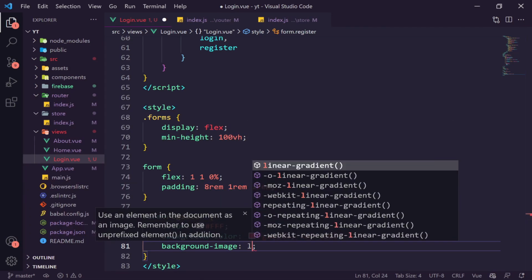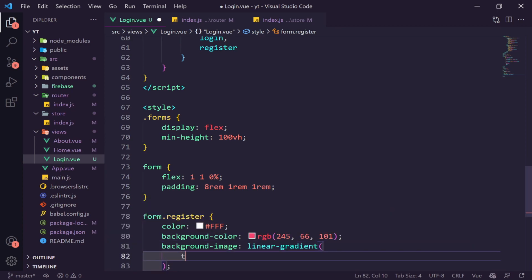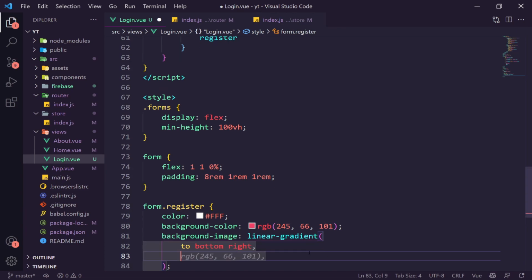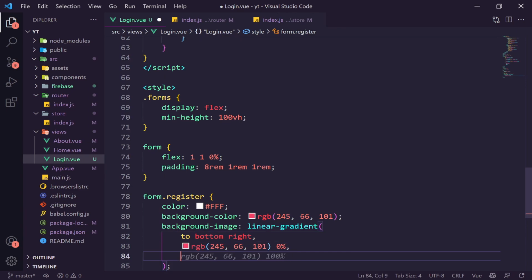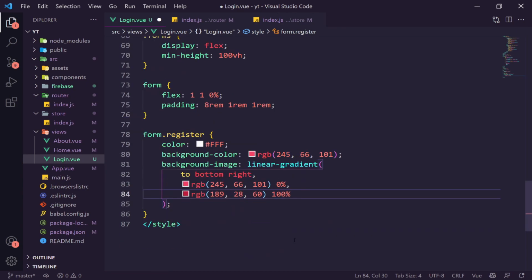We're actually going to do a linear gradient. We're going to say to bottom right. We're then going to get this exact value here, I'm going to pass that in and say 0%. And then finally, we're going to say RGB 189, 28, and 60 at 100%.